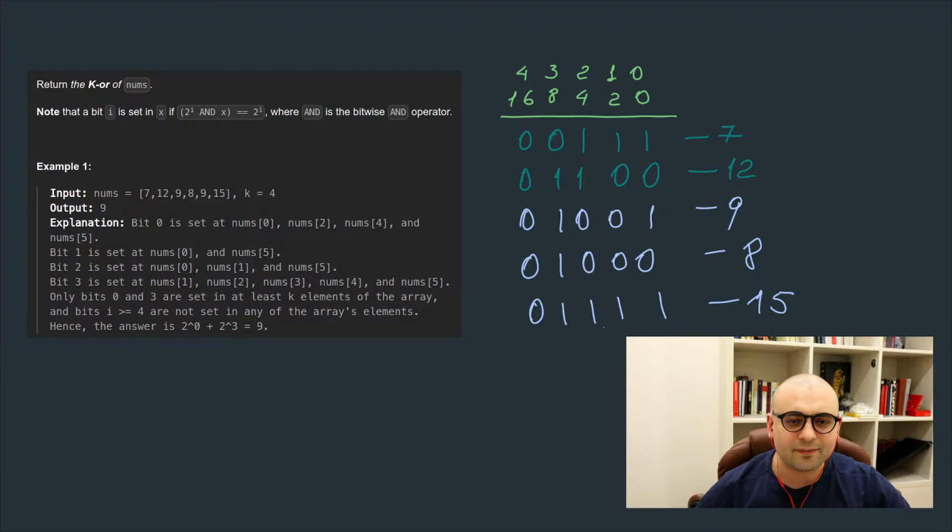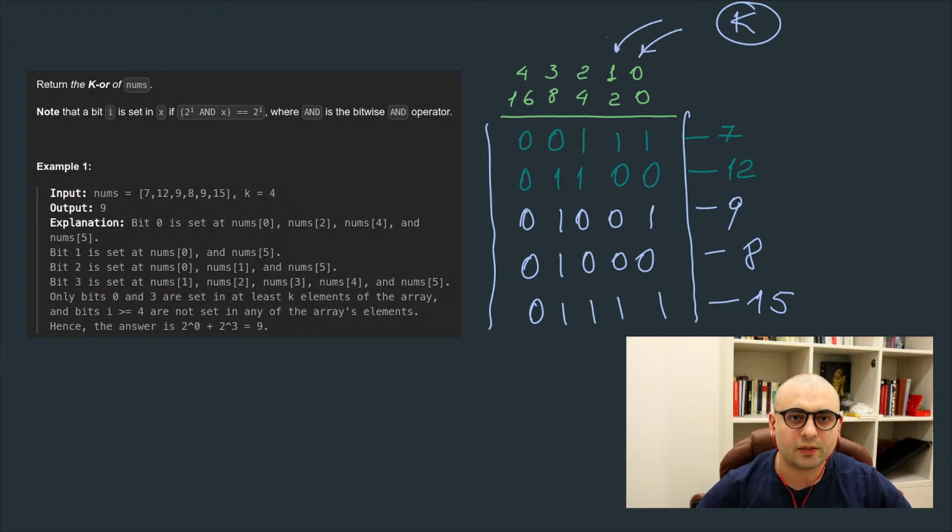Okay, so we have the values in binary form. And now what we'll need to check, if I understand correctly, is we need to look for all bits starting at position k. So if I understand correctly, I'll need to look at this position, and this, because we have k 4 max. So let's see the explanation.